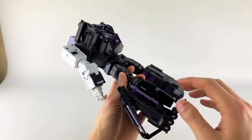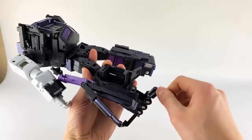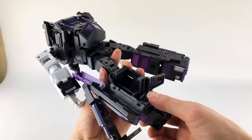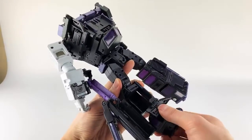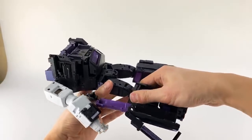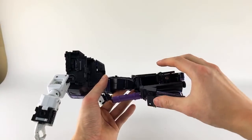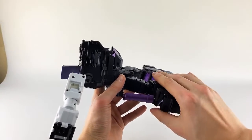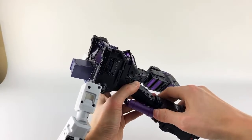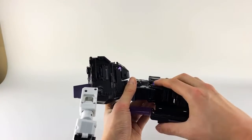So let's go ahead and do that again. Open this up, flip these out. Get the heel flipped in, tucked in there. Rotate this in. Slide the foot all the way back. And then close up that panel. Rotate the leg 90 degrees like so. And close this up. Did I miss something? There we go. Oh, I'm dumb. I didn't collapse the legs on either side.